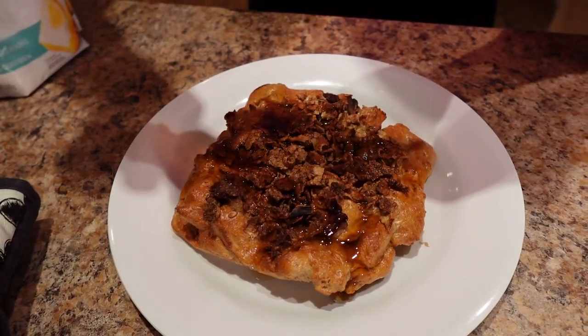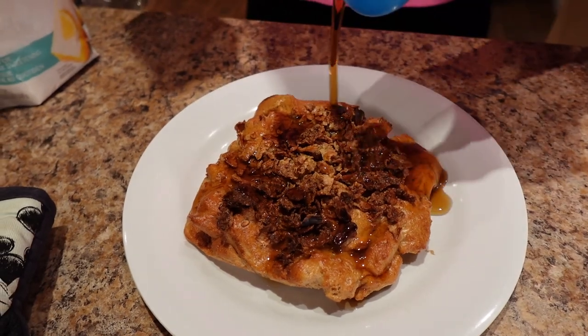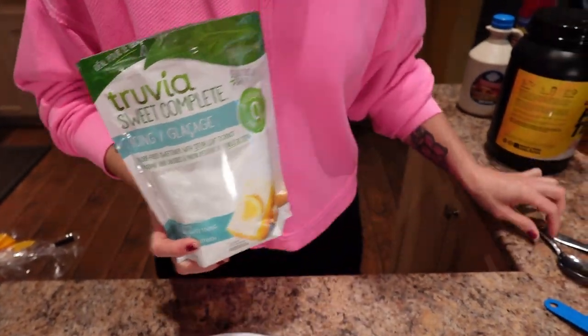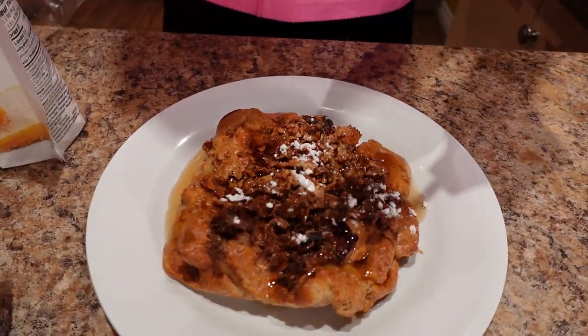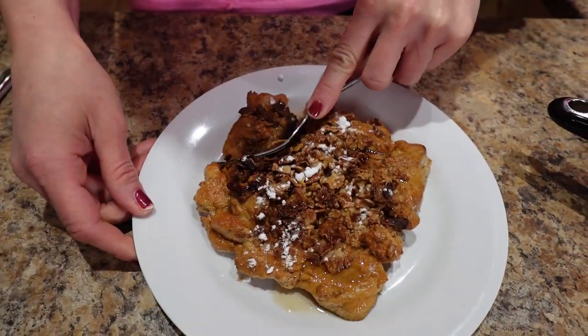Oh, this looks so good. And then we'll do a little bit of this Truvia sugar-free powdered sugar. Just for the pièce de résistance, a little sweet loving on there. All right, let's taste this up.